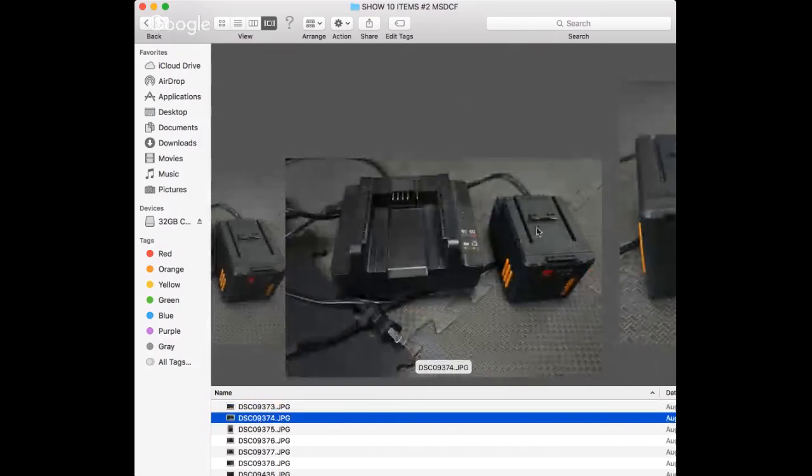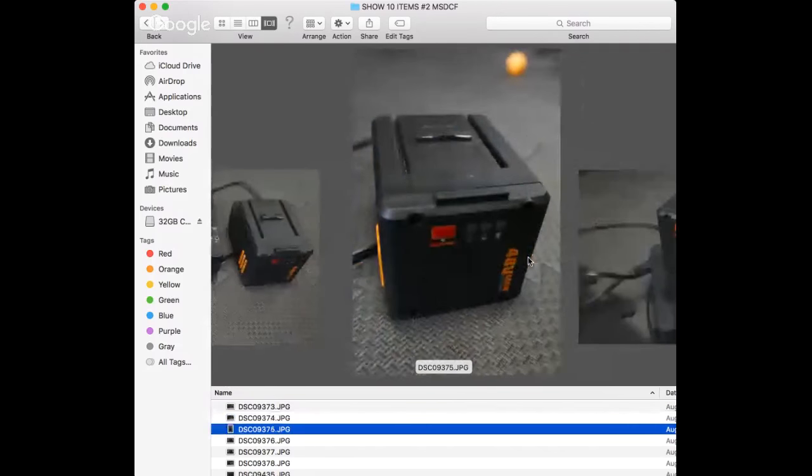And of course, if you can locate the battery, that's great, but a lot of times you really can't test much unless you have the charger. Because with the charger and the battery, with lithium type devices, you get the ability to charge the battery, but you also get to see if it retains the charge and if the little light meter on the side actually reflects that it's charged. So it'll look something like this, right?